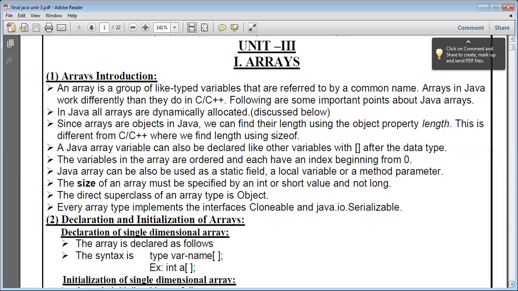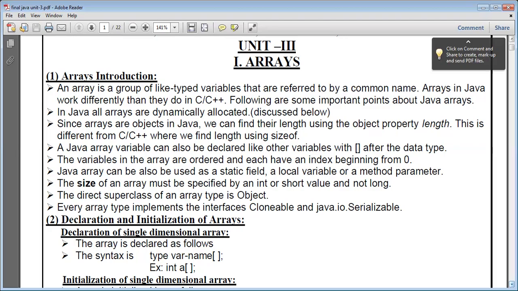A Java array can also be used as a static or local variable or method parameter. The size of an array must be specified by an int or short value and not a long value. The direct superclass of an array type is Object.